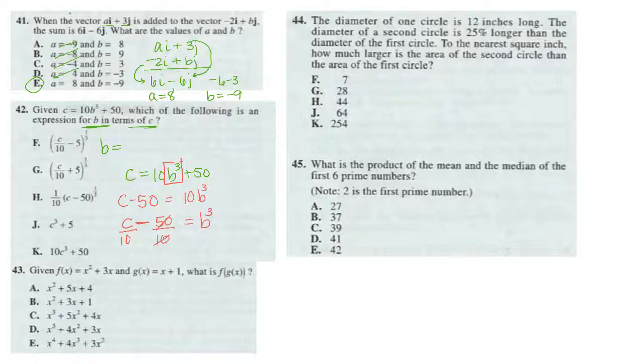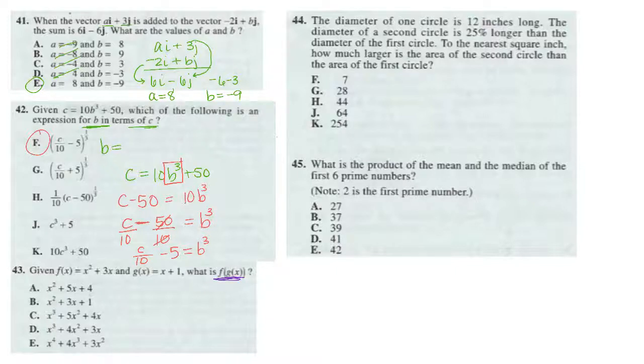And notice that looking at our answer choices, there's really not much here left for us to finish on the problem, because with our equation rewritten, notice that we're already looking at C over 10 minus 5 equals B cubed. And so the only one that is anywhere near that would be your answer choice F, and that would be our final answer. Don't get so hung up on trying to get the problem completely finished, because you have 1 minute per problem, so you're going to get it narrowed down to a good answer and go with it.